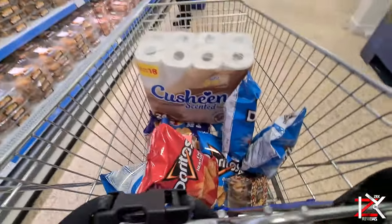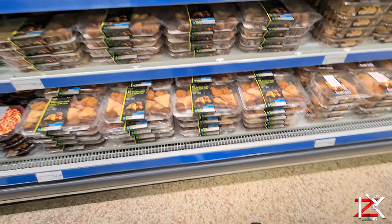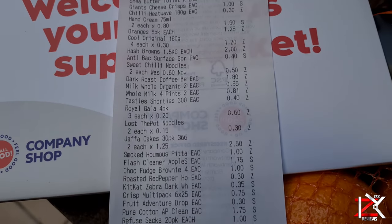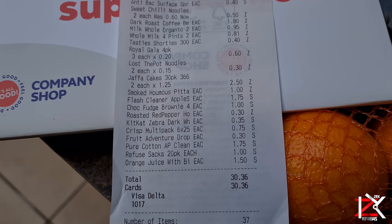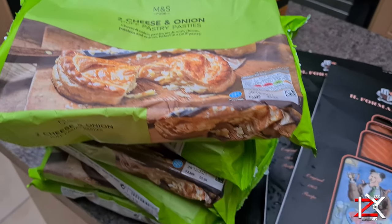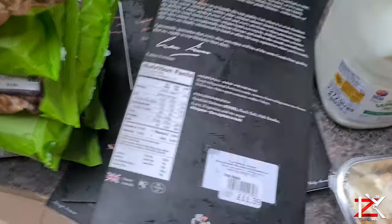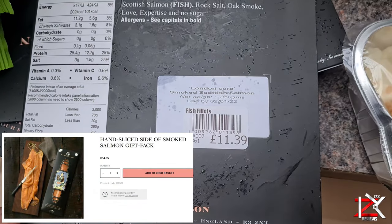I was here on the first day — I grabbed all sorts of bargains, even though the best before date had a few days left. Getting what was on offer and sharing what I've bought with family was an absolute steal. Like the 9 packs of giant Wotsits box for £1, Royal Gala 4-pack apples for 20 pence, cheese and onion pasties for 50 pence, all from different supermarket brands. This top quality salmon fish had an original price of £55 — I bought it for £6 with a further discount on that day.